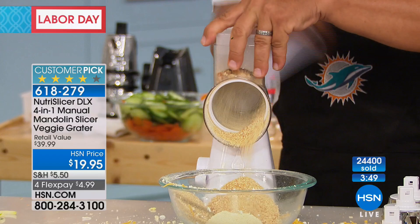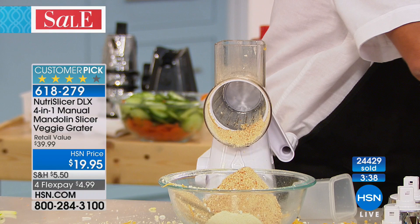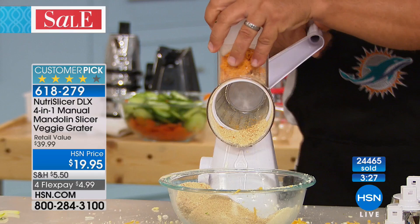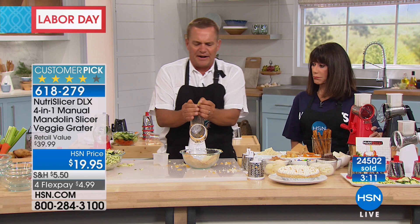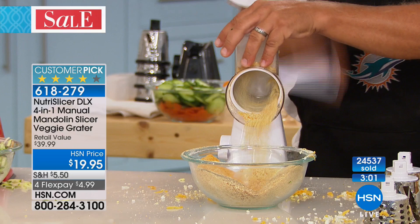Get creative in the kitchen! We had a fish dinner — breaded chicken breast using bread crumbs made from cheese. We've also done spicy Doritos as bread crumbs — what a game day treat! You can set this up and everyone can make their own. Instead of buying Italian breading in a box from the store, use croutons from your pantry — turn the handle and you're making Italian breading that quick and easy. When it's this quick and easy, it allows you to change up your meals and try something different.